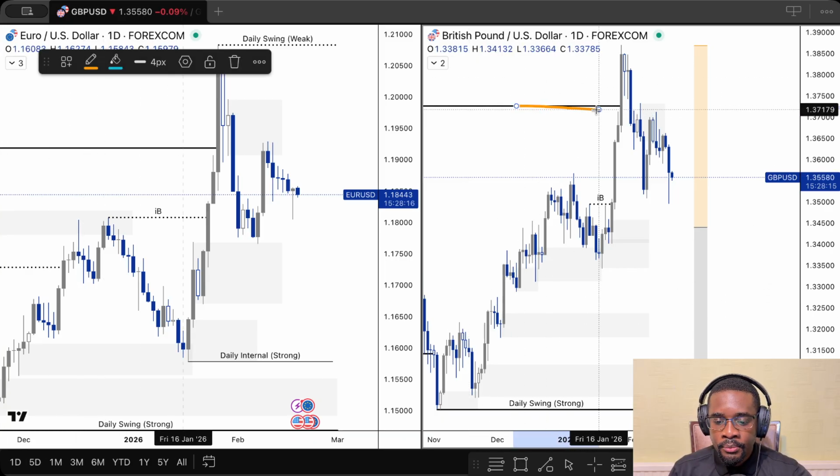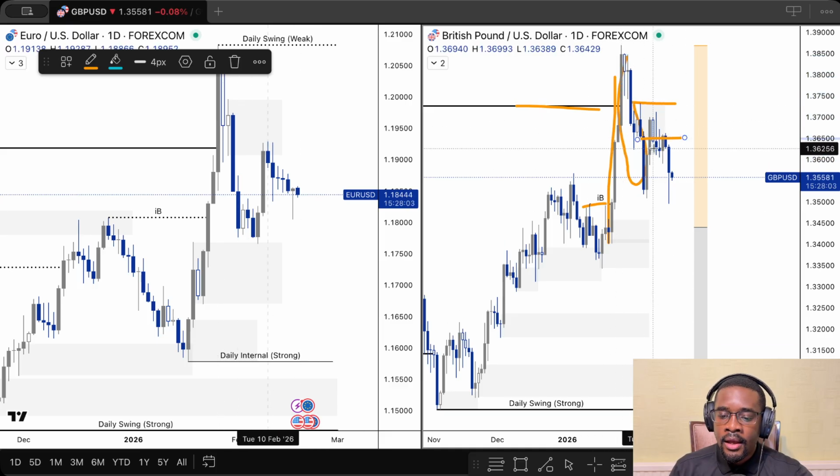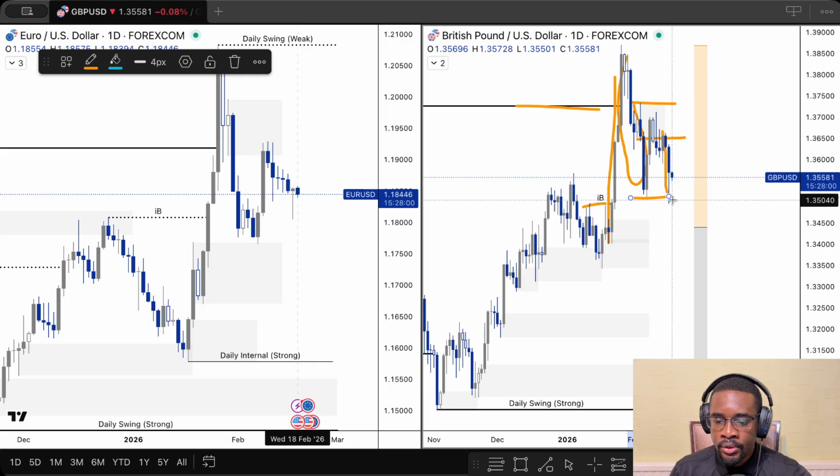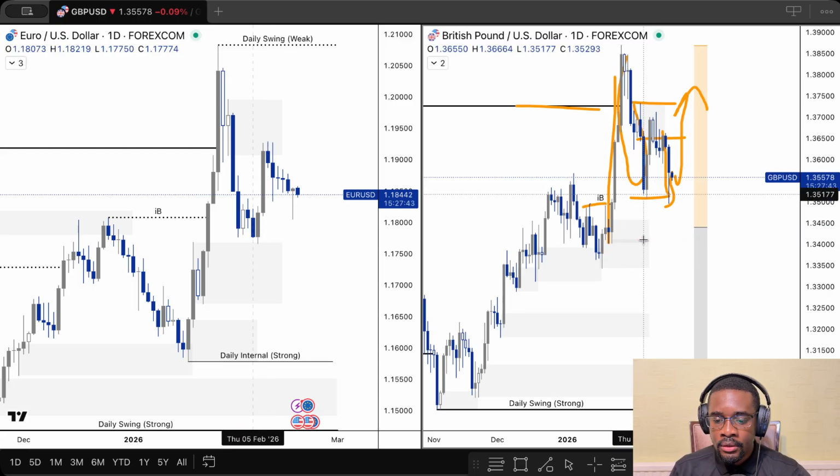For the pound, it's the same. We've had our break of structure. Swing and internal are bullish, but we are currently in an internal retracement phase, and we mitigated the supply, which is still holding, and price is coming down. Now we have swept these lows, and we had a bit of a reaction. Now we don't know whether price will continue from there, or price will still come down, maybe targeting this to mitigate this demand right at the EQ. So we'll have to wait and see.